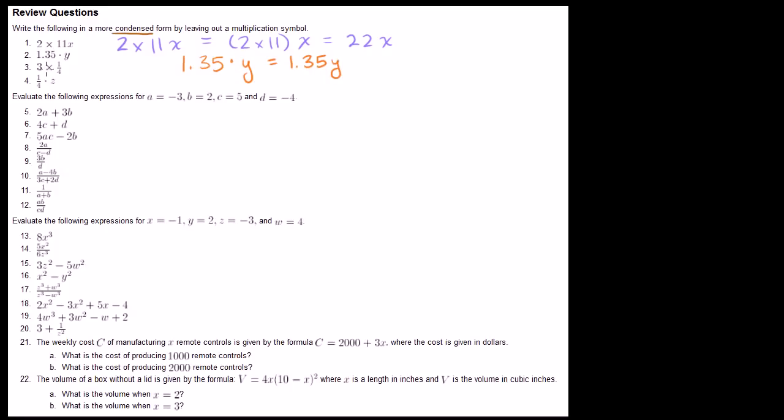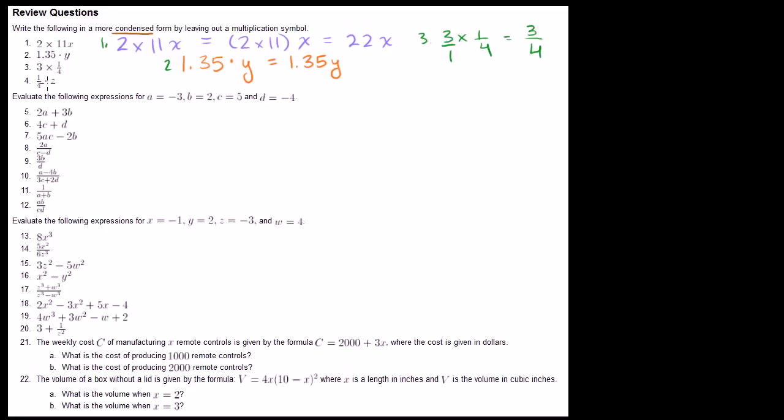Let's see, here we have 3 times 1/4. Well, this is just straight up multiplying a fraction. So this was problem 1, this is problem 2, and problem 3 is 3 times 1/4. That's the same thing as 3 over 1 times 1/4. Multiply the numerators, you get 3. Multiply the denominators, 1 times 4, you get 4. So for number 3, I got 3/4.